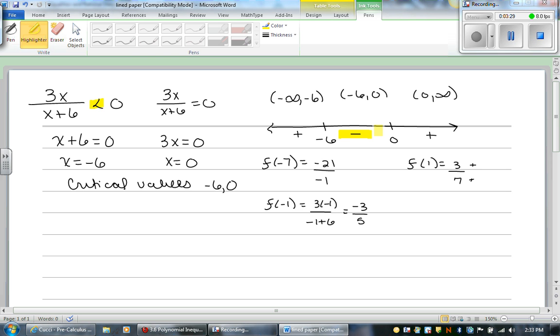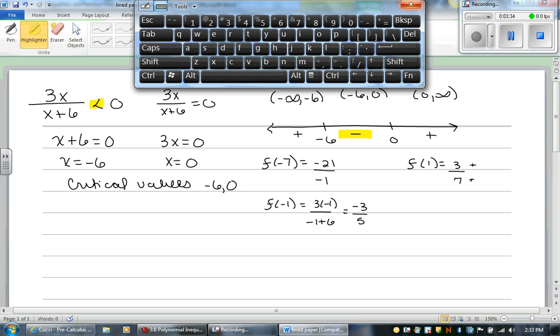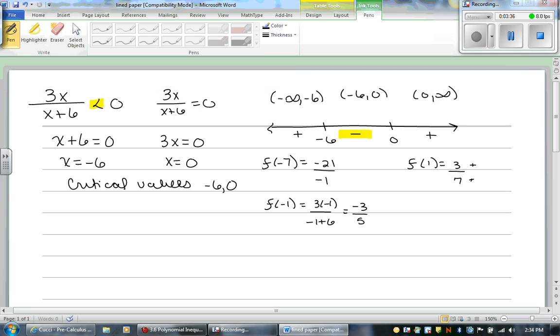Now this wanted where it's less than. So we're looking for where my inequality is negative. And that's only on one interval, and that interval is from -6 to 0. The reason I'm using the open brackets is because this says less than, it doesn't say less than or equal to. The values of -6 and 0 are my critical values. You're either going to make it undefined or equal to 0, so we don't use those values. Okay? All right, so that's not too bad.